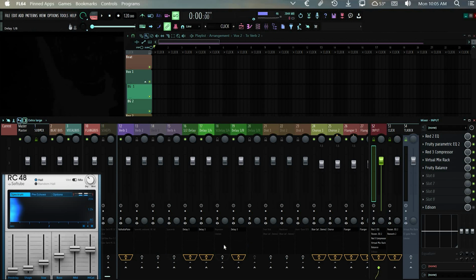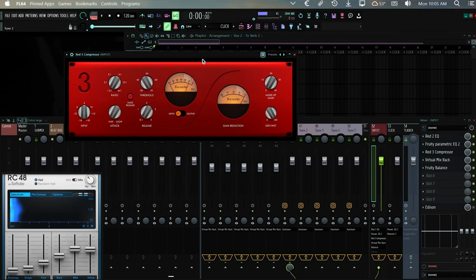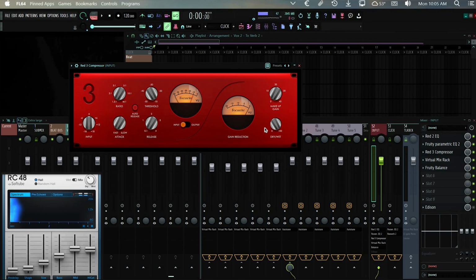But yeah, check out what I got going on with the red EQ. Nothing too crazy. You can copy these settings into any EQ plugin that you choose. And boom, got the red 3 compressor. I have a Focusrite 18i20 here in the studio, so I like to use Focusrite plugins. I got them for free. They sound great. But yeah, you get the idea.